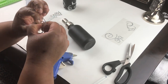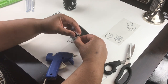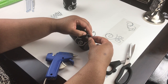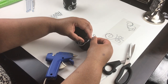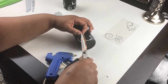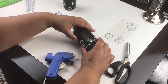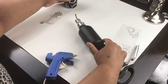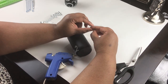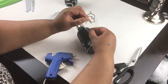See, you guys, I got it all stuck, tangled, and ended up having to rip it apart. These things are really difficult, but they really look beautiful on your decor. I was thinking about maybe getting some and doing some first of the fall on some pumpkins or something. As you can see, I'm trying to put it on my soap dispenser and press it all down. Trying to mimic the soap dispenser, but I knew I couldn't get it exact, but that's okay because the containers don't have to be exact, they hold different product.